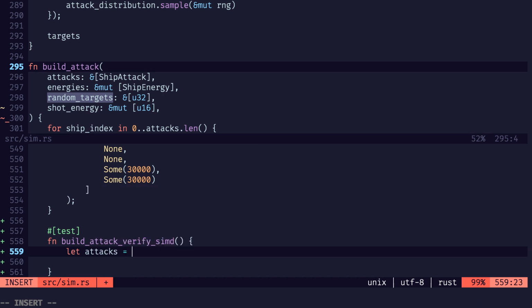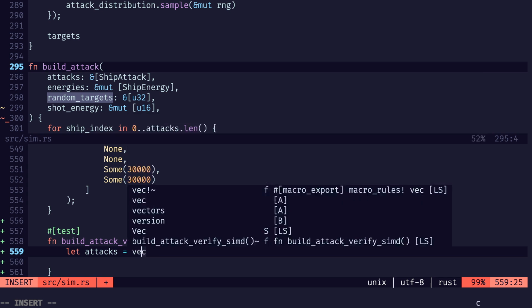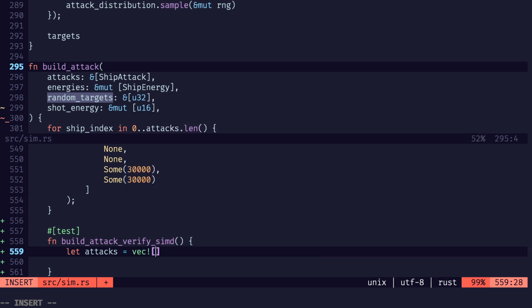We're going to say let attacks equals, it's going to be just some vector. Let's say we have 14 of these. We could create 14 of those, or we can do that extend width or resize.